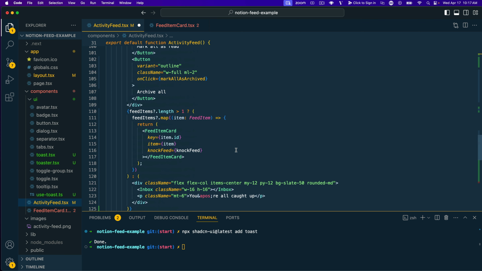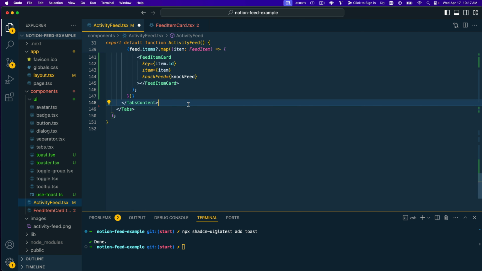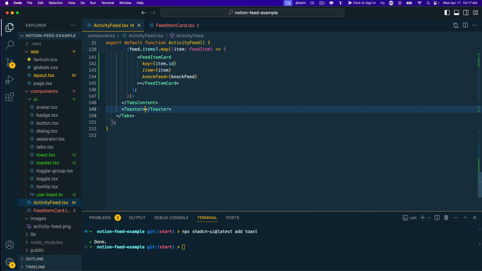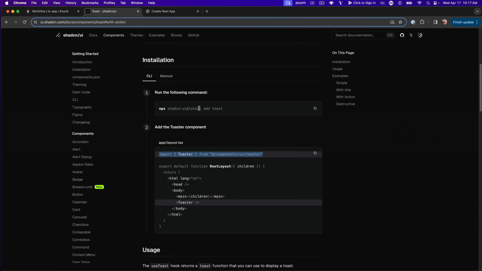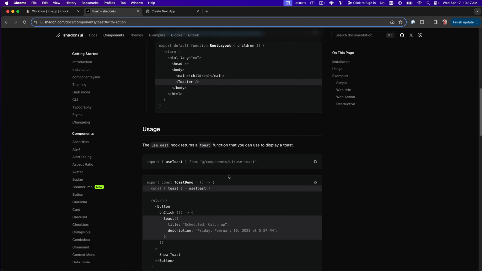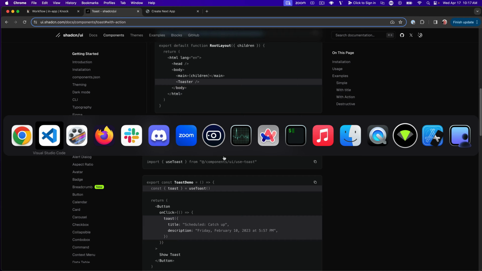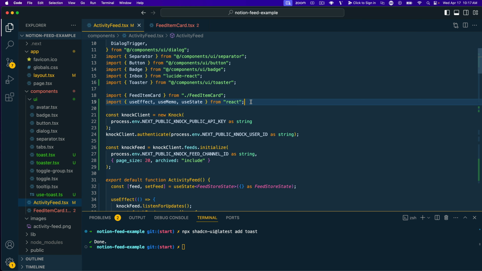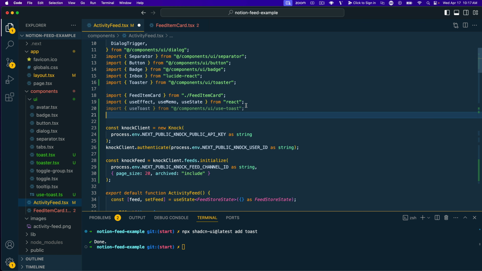And then we'll scroll down to the bottom of this file. Since I have everything in one file in this project, we'll implement that at the bottom of our tabs component. And then it looks like we also need to import this useToast hook. So I'll copy that and scroll back up to where I'm importing the rest of my React hooks. We'll paste that right below it.